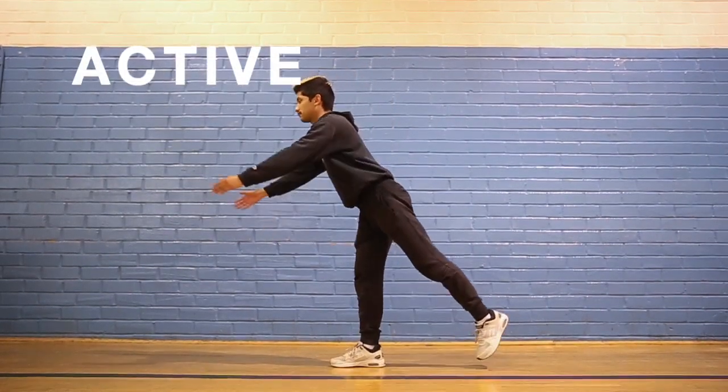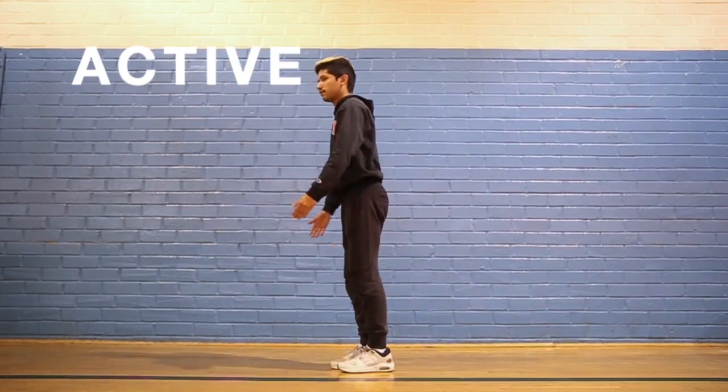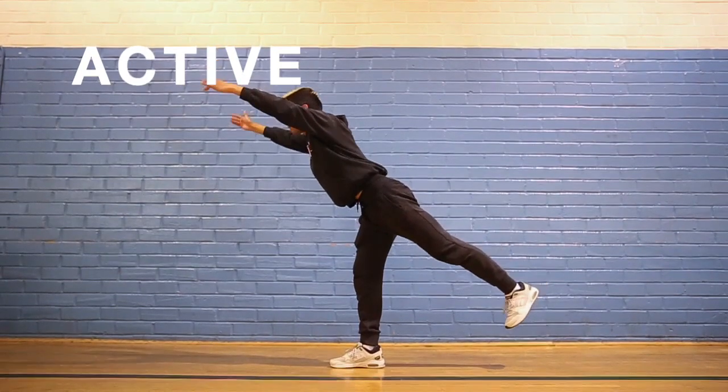For active, we're going to do a single leg extension. Extend your leg behind you, making sure your toes are off the floor. Bring all your weight onto the leg underneath you. Make sure your hips are facing the floor. And bring your hands up to your ears.